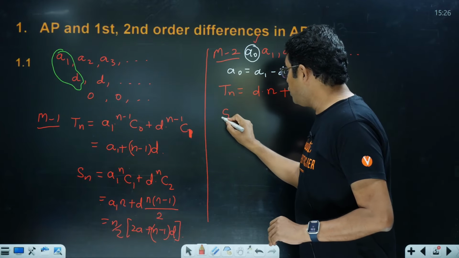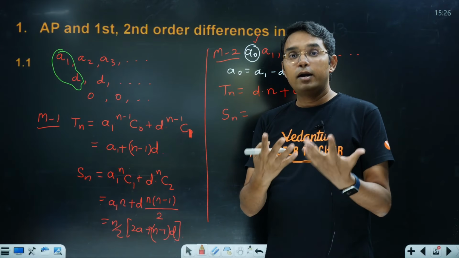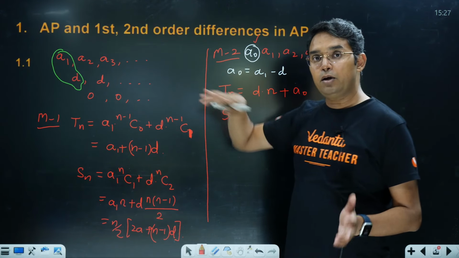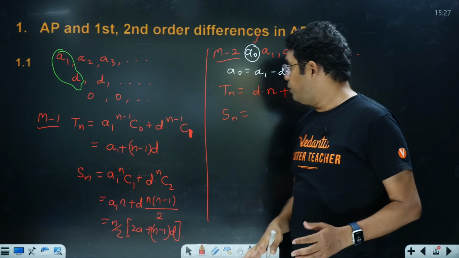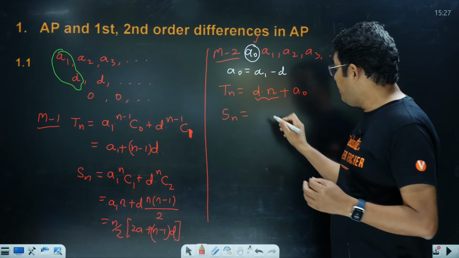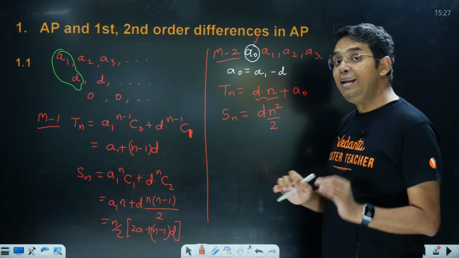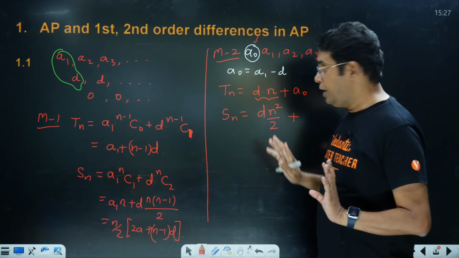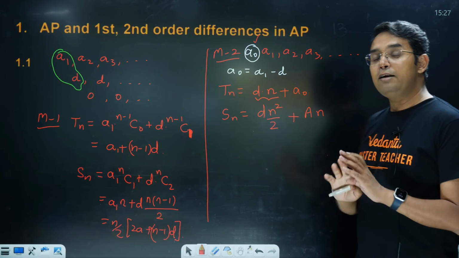Now if we want to know the Sn, please listen carefully. We know it's a quadratic whose constant term is 0. I think for AP everybody knows, but for first order, second order, I will tell you how this can be used there also. So to write Sn from Tn, what we have to do? We have to listen carefully. I am using the term, do the integration. What I said? Integration of the leading term only. Integration of the leading term will be the leading term for Sn, and then some other term, let's say An. Constant term will not come.